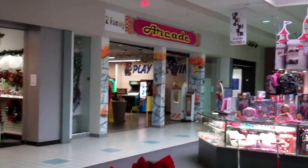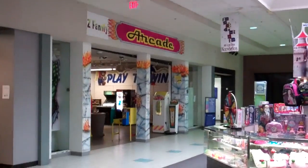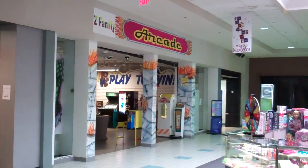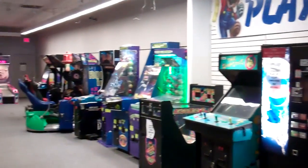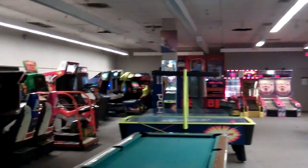Hello, my name is John and this is my trip to Z Family Arcade. My arcade hunting continues — it brought me to Yuma, Arizona. This is in a local mall in Yuma. Z Family also has a restaurant in town where they have some arcade machines, and I'm assuming this is kind of an area where they can store some of their extra machines.